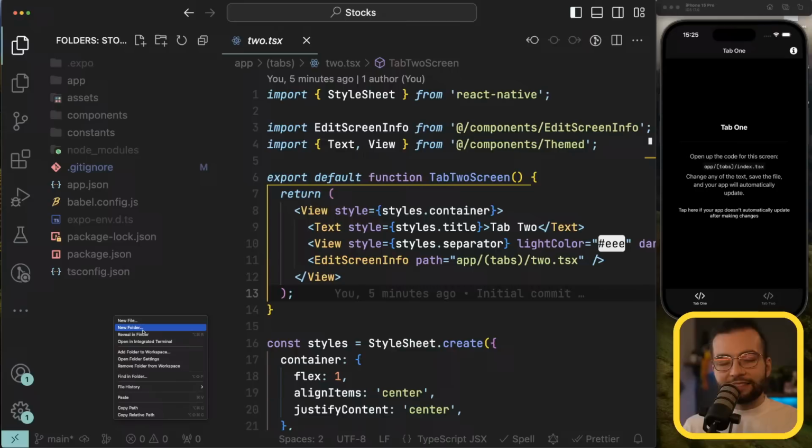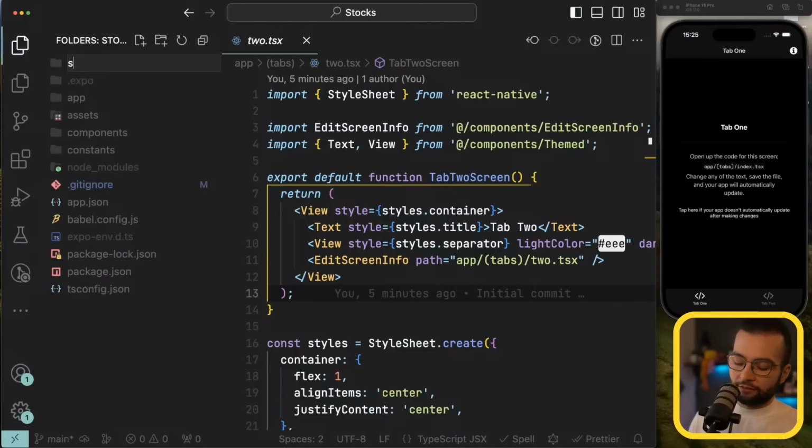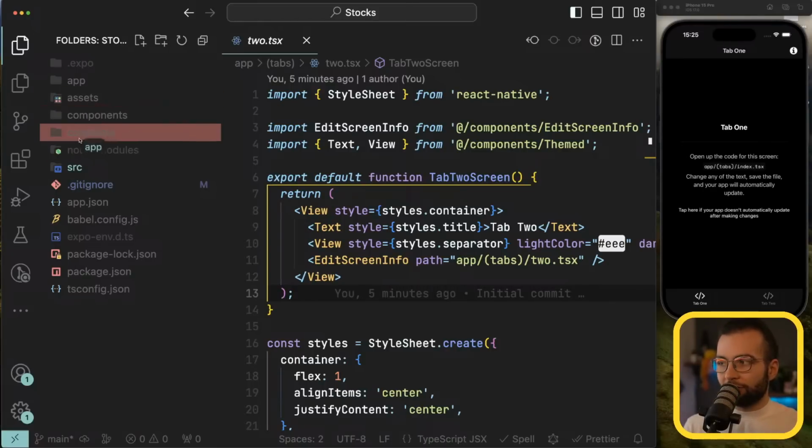So let's go ahead and create this folder in our project called src, because I want to show you some of the best practices that are going to serve you well in your career. And in this src directory, let's go ahead and move, first of all, the app directory.